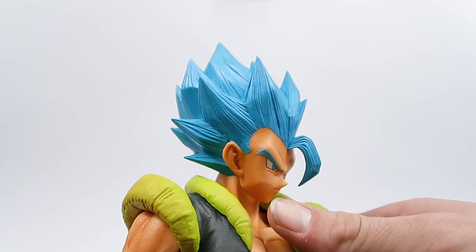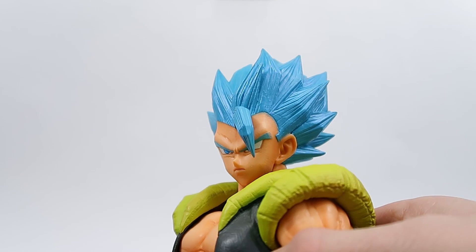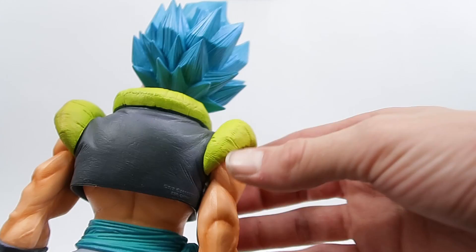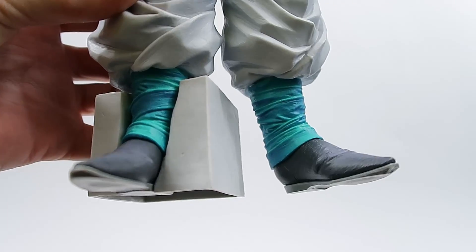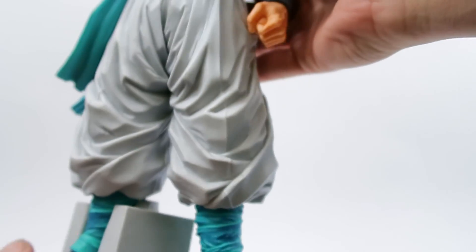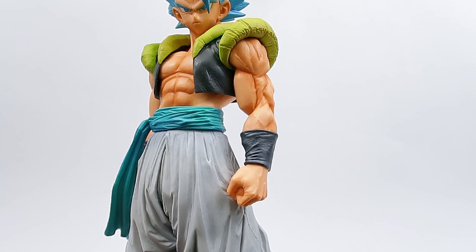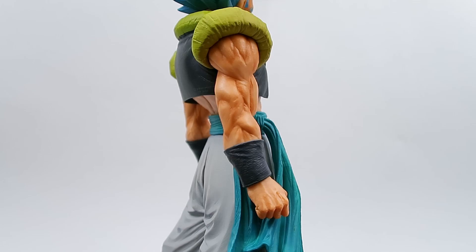The face, the hair, the paint — everything is just absolutely beautiful on this Brush 1 version. A lot nicer than the other two, which we will bring in for comparison shortly. Really, really nice attention to detail; the colouring all throughout, even the back, is really nice. His boots and the wrap — this turquoise colouring they have going on through here looks really good. The sculpt is exactly the same as the other two but the colours just really pop better on this version — overall just fantastic.